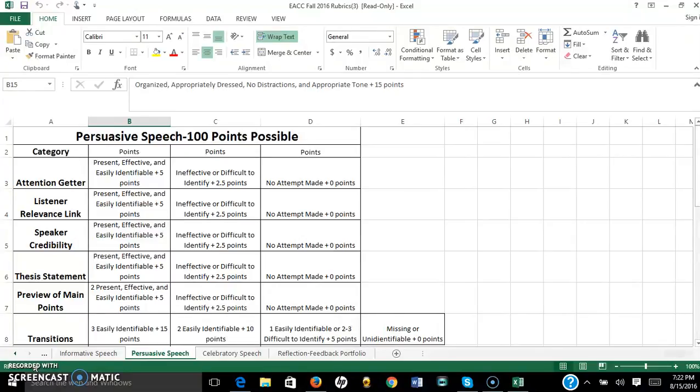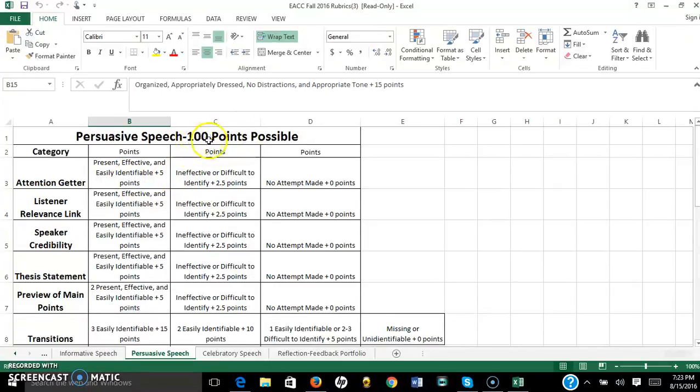Now, for this persuasive speech in particular, you're using the same topic that you had for your informative speech. You just are looking at it in a different way. So you're going to be able to use some of the same sources, and some of the parts of your persuasive speech may look similar to some of the parts in your informative speech. I think that's a good overview of persuasive speaking. Let's go ahead and talk about how you're going to be graded for this speech.